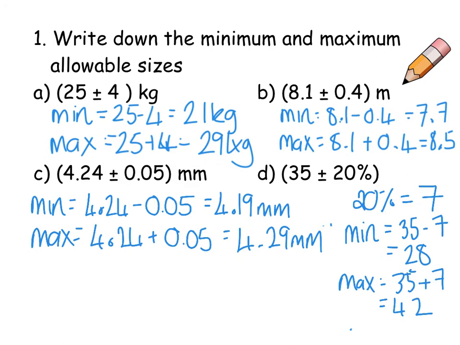Okay, what do you think of them? They're not too bad, are they? Don't get thrown by these brackets and units and things at the side. It's not a huge deal, all right? It's the numbers that matter. So basically what we've worked out here is if we put a story around these, you'd be saying that anything between, for example, part A, anything between 21 and 29 would be acceptable. So if I then said, oh, well, one of the parcels came in and it weighed 20 kilograms, you'd be like, oh, wait a minute. No, that's out with the acceptable range of values. So this is what we're going to look at now.